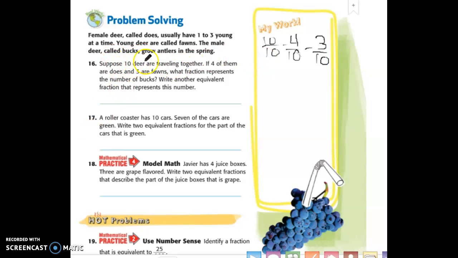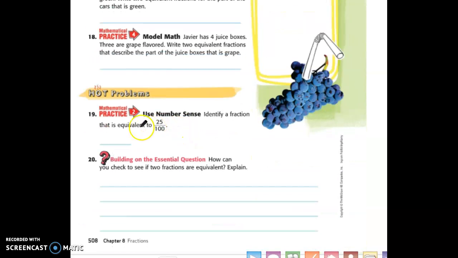Now on this one, you may be thinking, well, why don't I just do 10 minus 4 and get that answer and then minus 3? Well, again, this is a simple problem as we're starting out getting used to fractions, so that when we get to the more complicated problems, you're able to do these steps without having to add on multiple layers of complexity at the same time. So just practice it this way, get familiar and comfortable with it, and then when we get to the more complicated things, this won't be a challenge for you to add on to the other challenges. So hopefully that is the only difficult part in these.